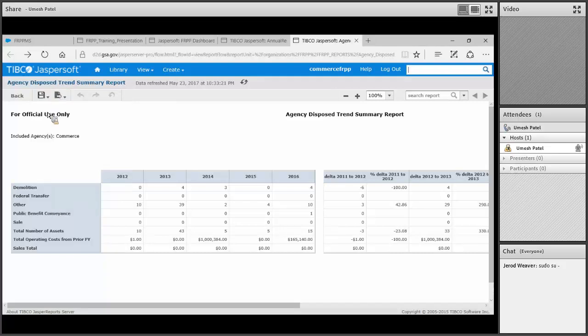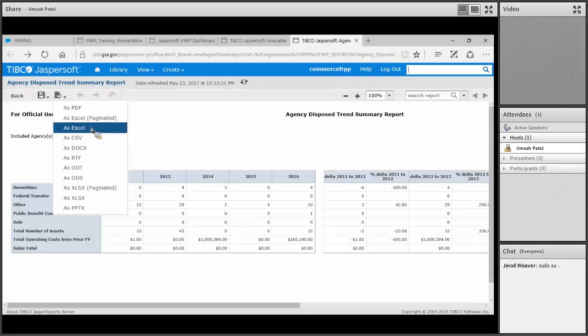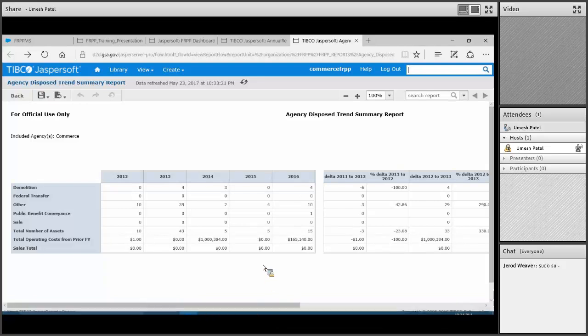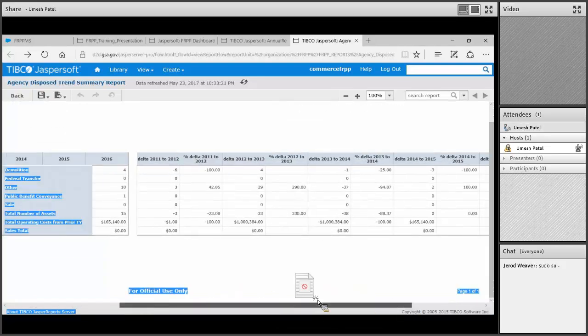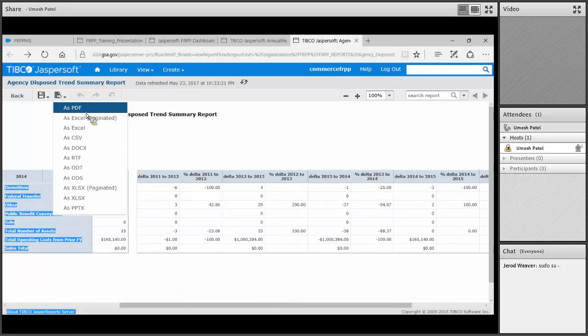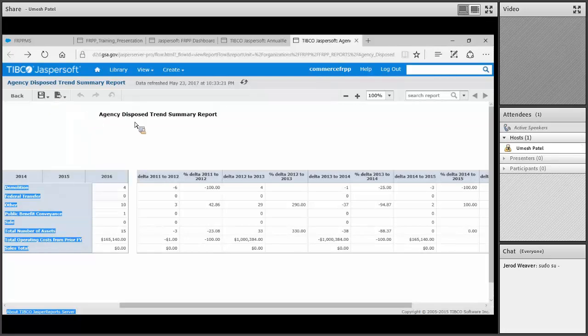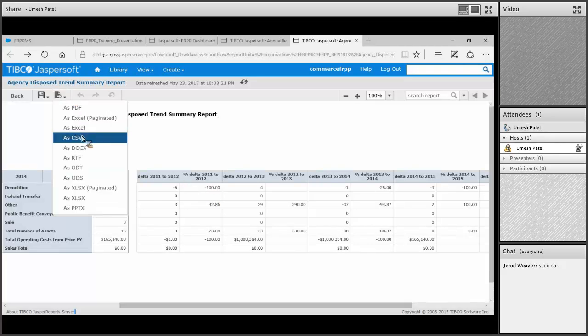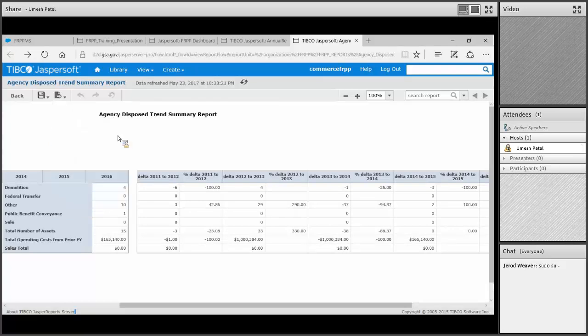If you want to export this report out, I highly recommend you use this export to feature. You can export it as a PDF, Excel, CSV, and a bunch of other formats. If you want to export this as a presentation, or to show the report as is, then by all means use the export to PDF. It'll export a PDF version of what you see on screen. If you want to export this so that you can do computation on it, or use this report as an input into another application, or edit these fields, then I highly recommend you use export to CSV. I'll explain later the differences between Excel and CSV and what they look like. But for now, if you do export it, export it out as CSV.